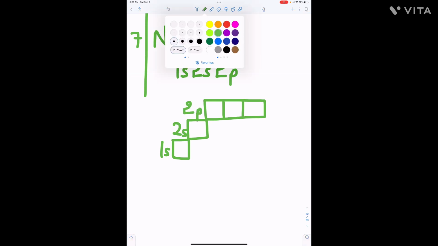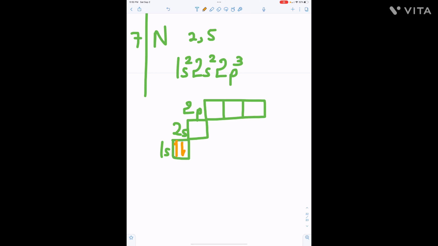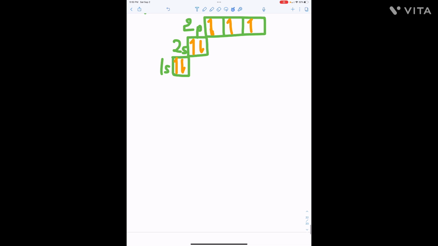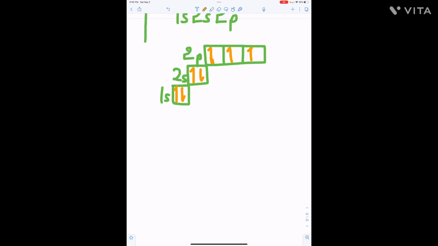2p3, 1s2, 2s2, 2p3, singly before pairing takes place. So it is when I get to an atom where I have enough electrons to go singly the first row and then come back and fill more, that pairing will start. But for nitrogen, each one will still contain only 1 electron. Oxygen next, number 8. Oxygen has 8 electrons, 2, 6.